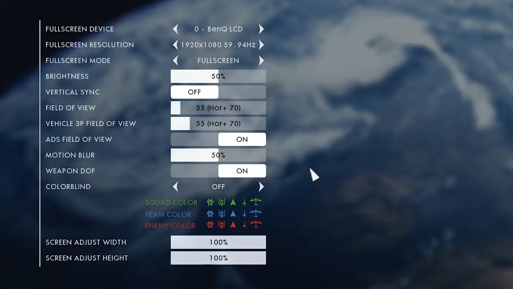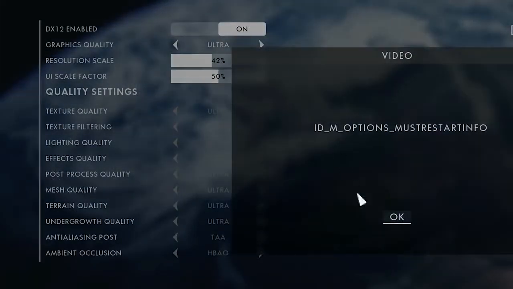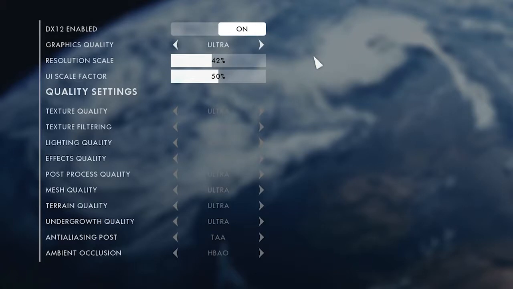Starting with a quick look at our in-game video options, the beta actually has quite a few settings for us to play around with, including V-Sync, Field of View, Motion Blur, Weapon Depth of Field, and even options for colorblind gamers. In the Advanced tab, you'll find the option to enable DirectX 12, which is supported by Battlefield 1, although it's been known to be finicky with the open beta, and I, for the life of me, could not get it to work properly with any of my DirectX 12 framerate monitoring software, so you'll just have to deal with my crummy DirectX 11 benchmarks until the game's full release.